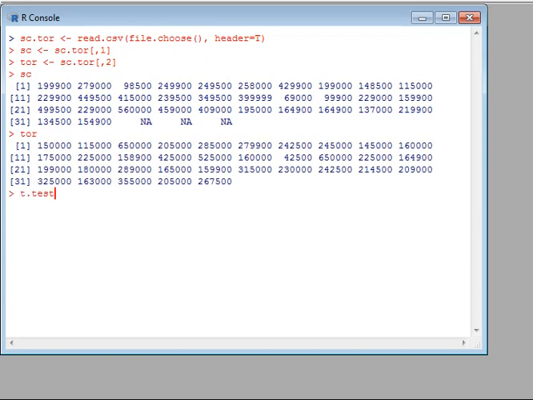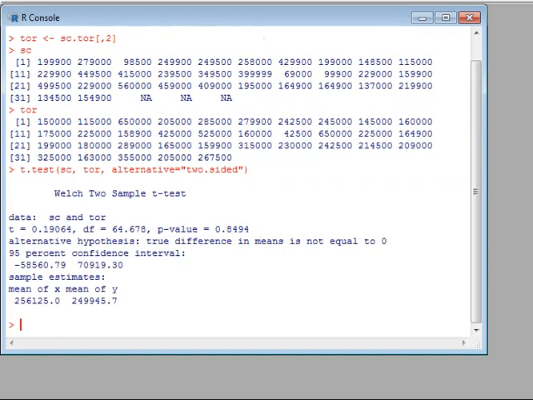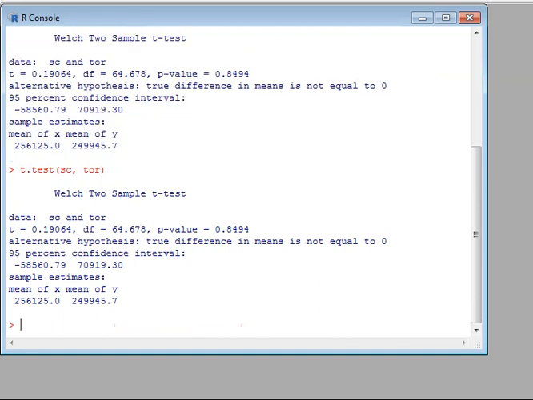And then if we're going to do the t-test, so t.test with Scottsbluff, Torrington, then it's a two-sided alternative on that page. So alternative equals two.sided, like that. And then there's the output with a giant p-value. Oh, watch this. You could also not specify the alternative if it's a two-sided alternative, because that's the default. If all I do is this, the t.test, and I have my two vectors, I get the exact same thing. Look at the p-value right there. Same test.